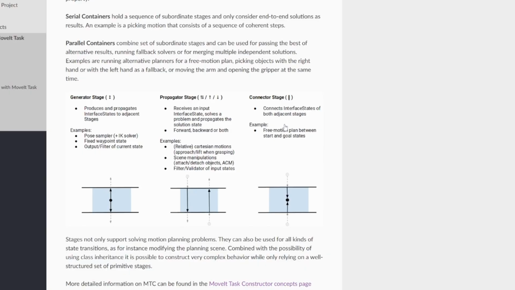Now these will make more sense as we see them in context of an example, which is trying to pick up an object. Actually, we'll build the entire design for moving from home to pick up an object, to placing the object and moving back home again. But we'll start with the pickup stage. We're going to define a series of stages for how to pick up an object from the current position.